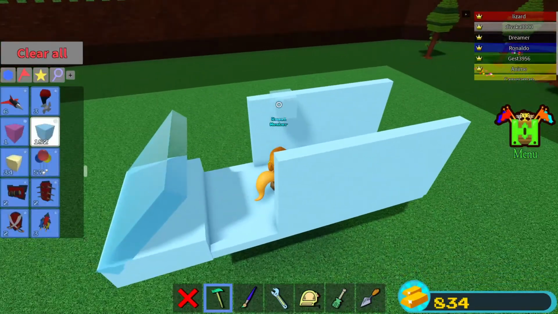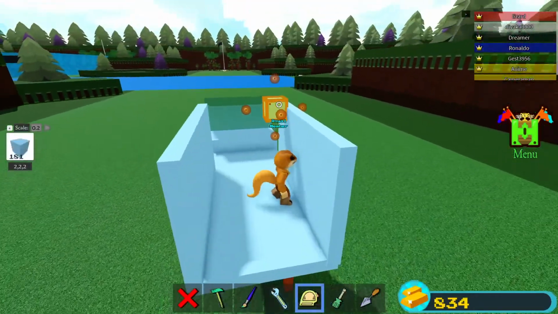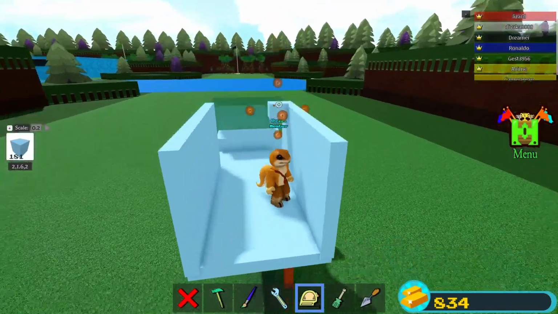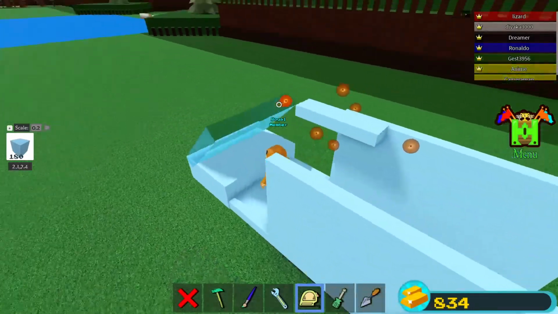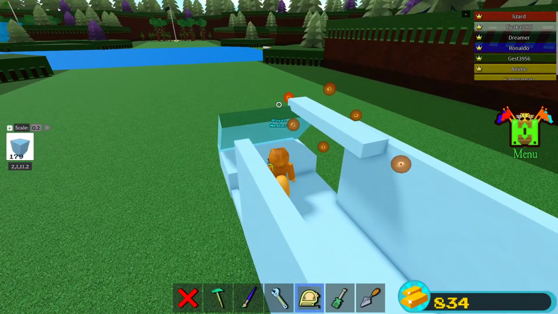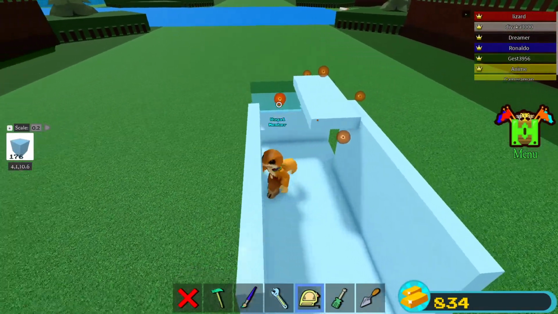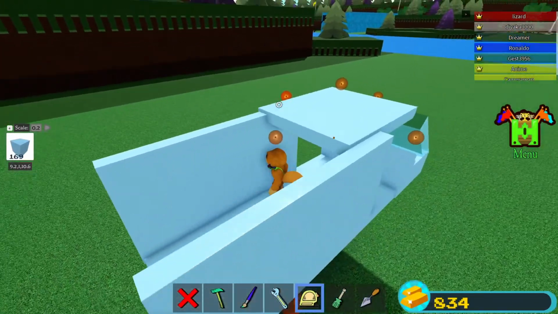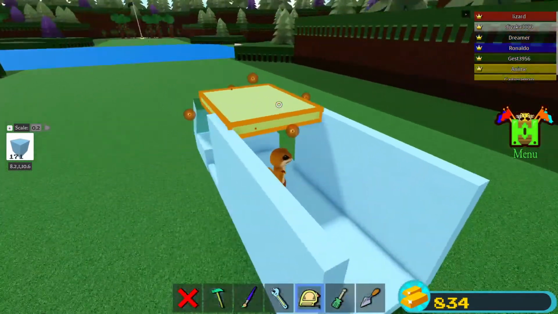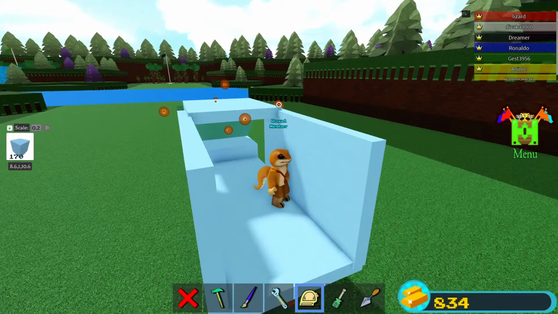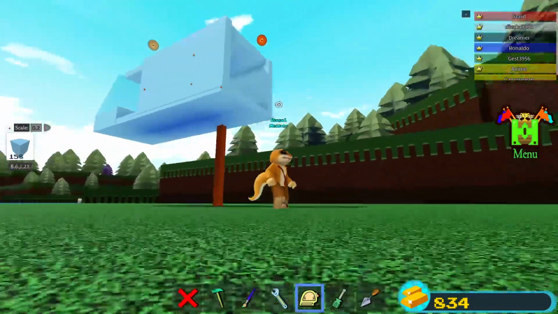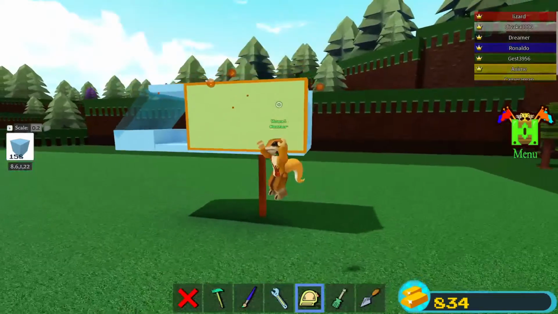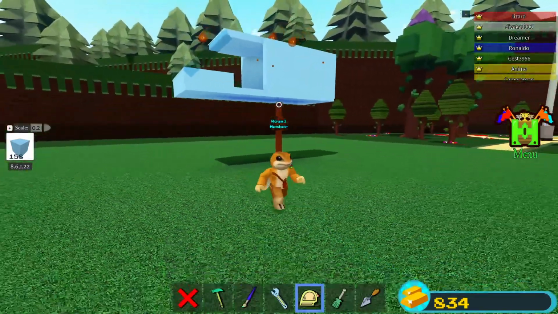Then it's simple, place a block, shrink it to about the size of the walls. Then extend it out to the glass and pull it out to both of the walls so that it's all connected, and then pull it back like so. So now you can see it coming together.